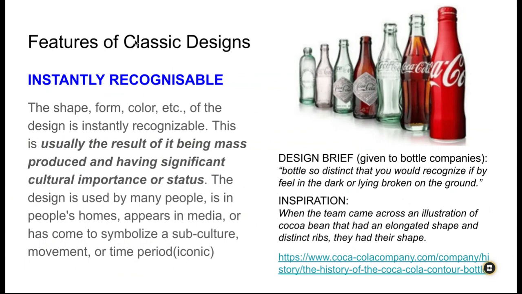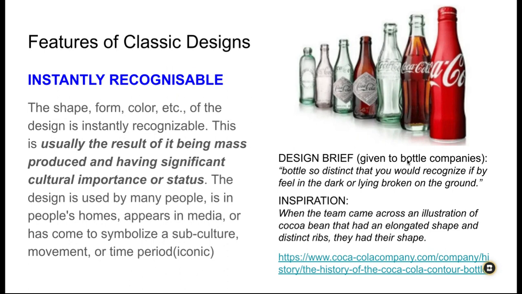To be a classic design, it also needs to be instantly recognizable. As I mentioned before, being mass-produced means that there can be a lot of them out there, and they can be really recognizable. People need to see them everywhere. They need to appear in media, and they need to symbolize something, like I said before, a subculture, movement, or time period. The story behind how Coca-Cola came up with this very iconic, classic bottle design is actually really interesting, because they set out to make something instantly recognizable.